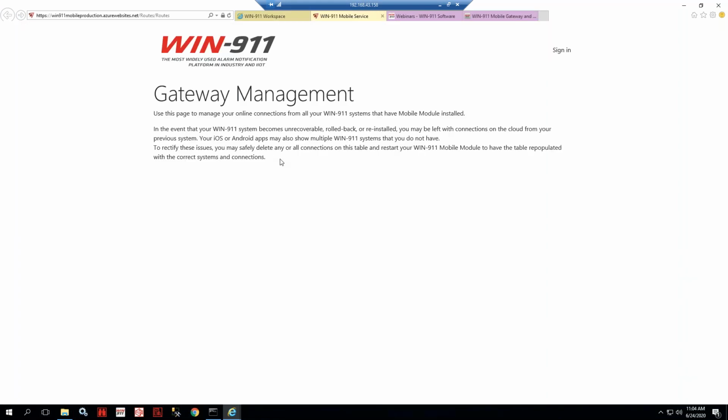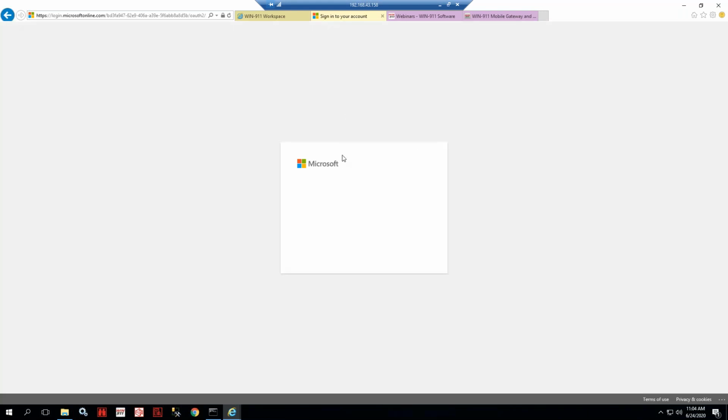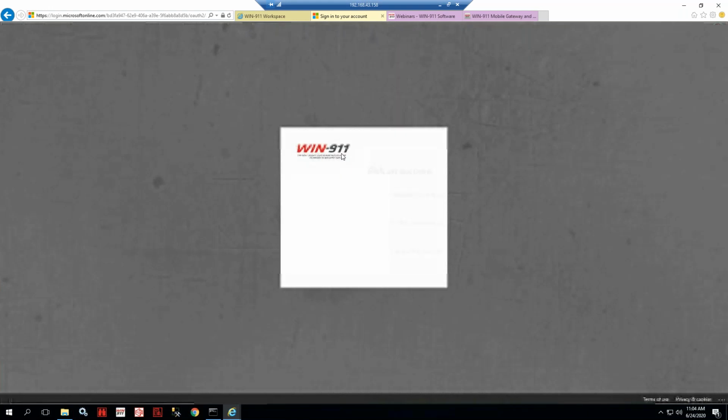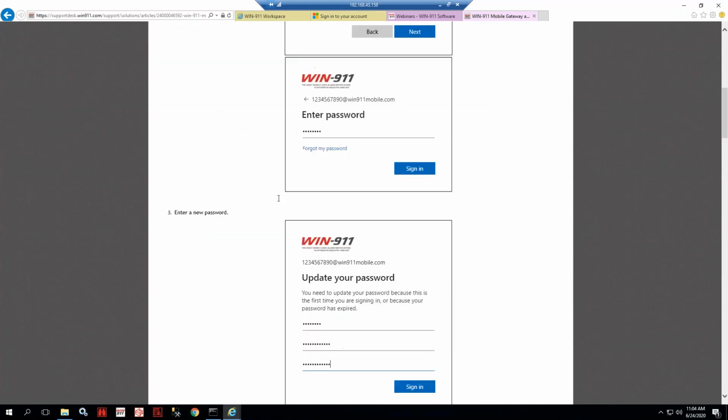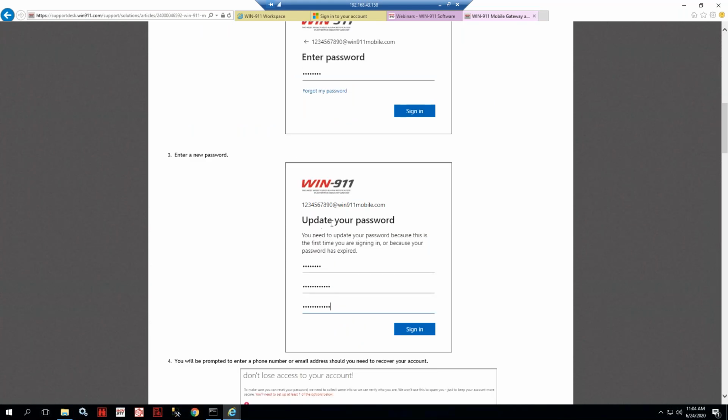This is going to be the link to go straight to the Microsoft Production Azure website, and it's going to ask you for the username and password. In here, you obviously have a temporary password, so when you first set it up, this is exactly what it looks like. You put the temp in, you hit sign in, and it's going to go to a screen that looks like this, where it says, okay, now update your password.